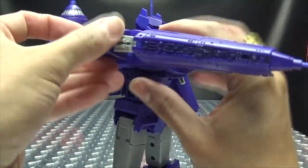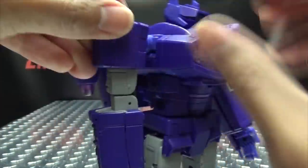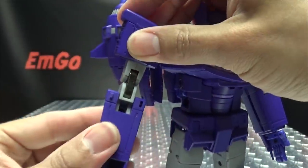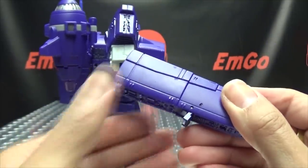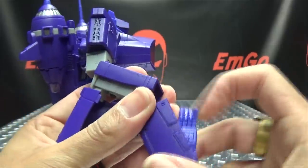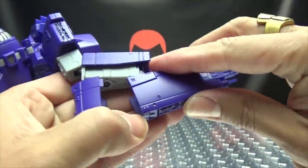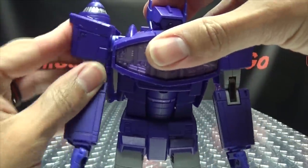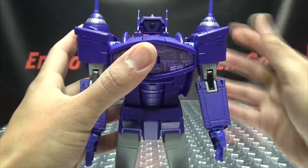Second arm, guess what? It's just like the first. So just bring that down, shift that bicep out, that little click, rotate. Slide that up, open up this little panel here, open that up, and bring it down, flip out the hand, and just kind of angle it like this so you can then flip in that little panel. Close it up, shift the shoulder up, that closed for me, thank you. And I think we're done, are we done?